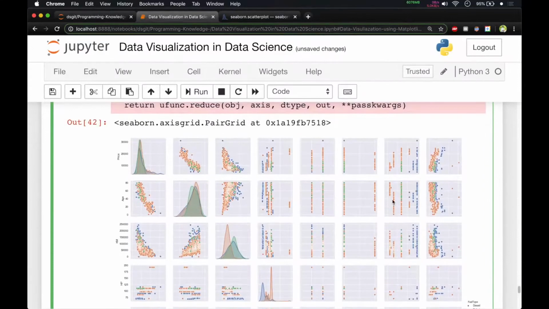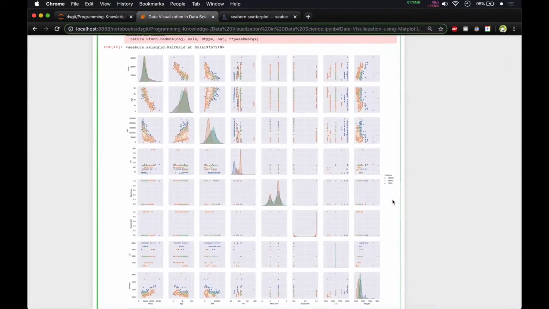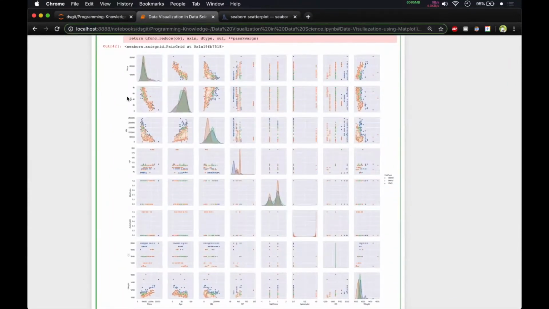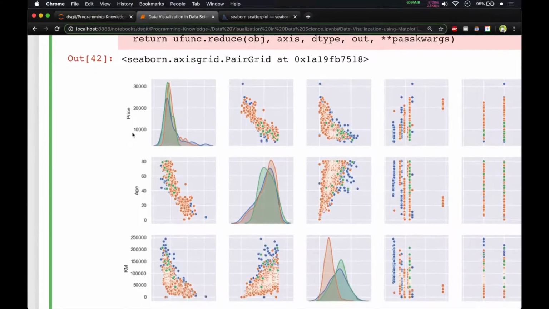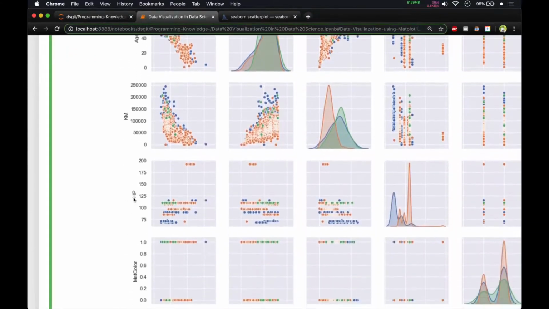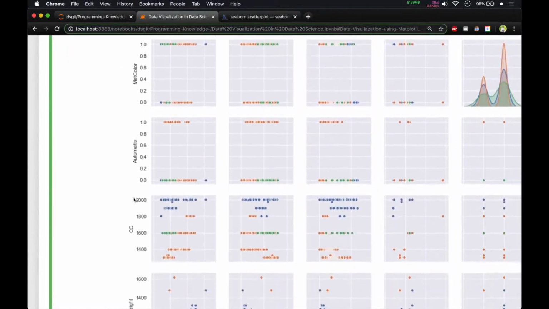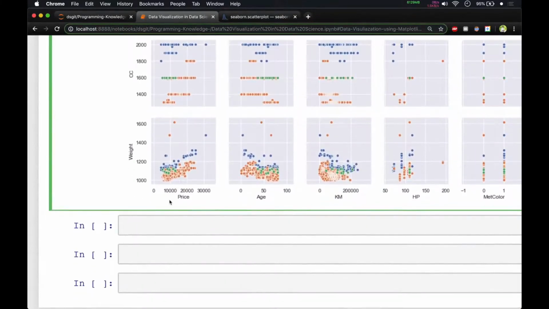Let me zoom out a little bit. Okay, so one thing I want to show you here is, I hope you can see here, we have price, then age, then kilometers. These are all the columns, and here also we can see all the columns: price, age, kilometer.